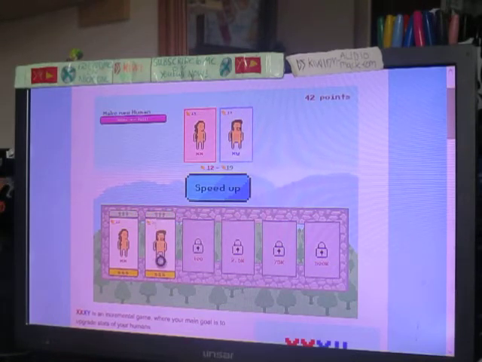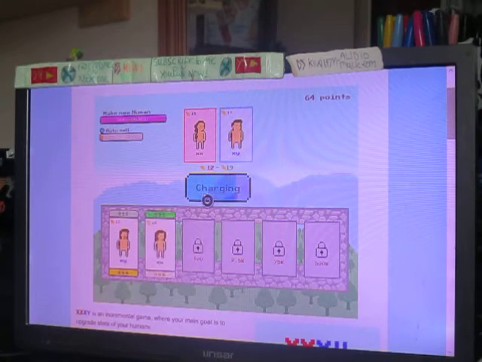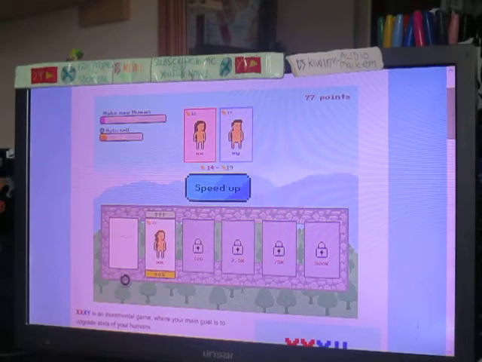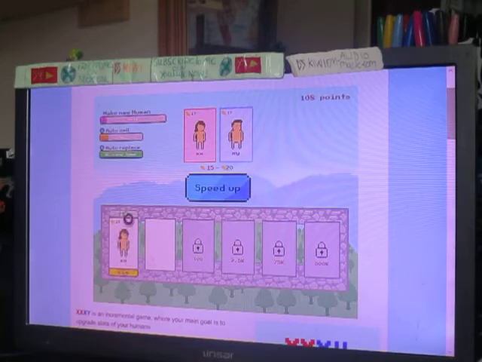Upgrade that and upgrade that. And sell that. Auto sell. Okay, let's turn auto sell on. No, I'm gonna sell it actually because the speed of the auto sell is very bad. Sell that one. So him. I've got 142 points so far.